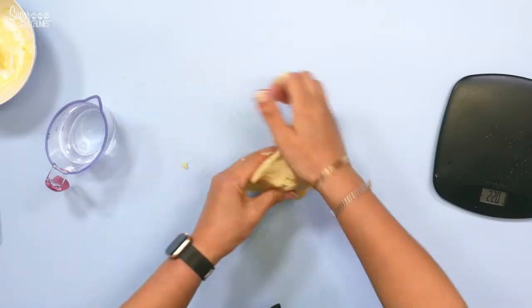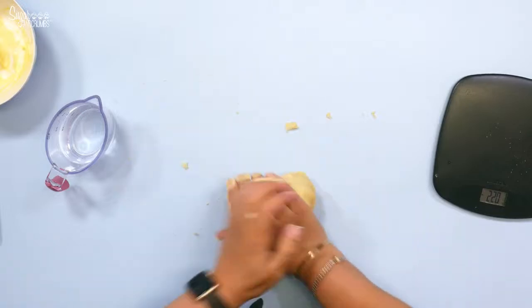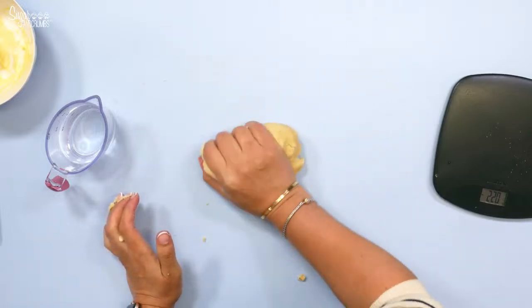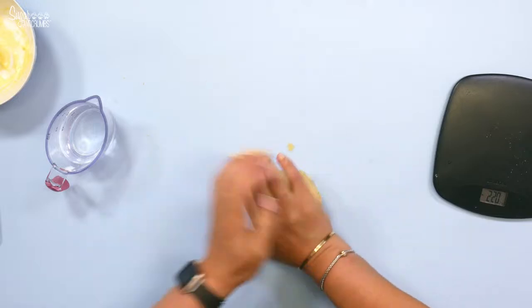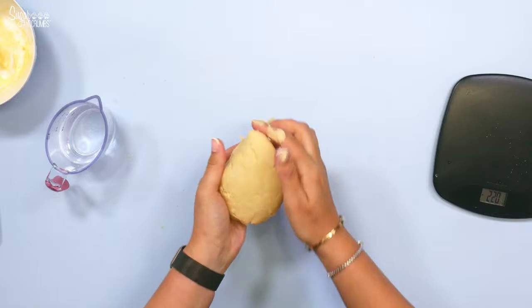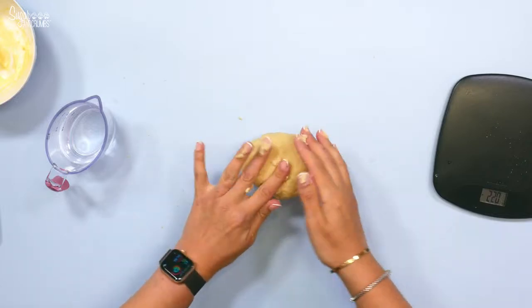So you just need to give it a few little rolls and knead. Another thing with pastry is that you don't want to keep messing with it for too long. You just want it to come together and then leave it alone.